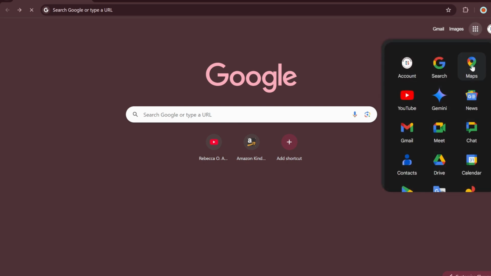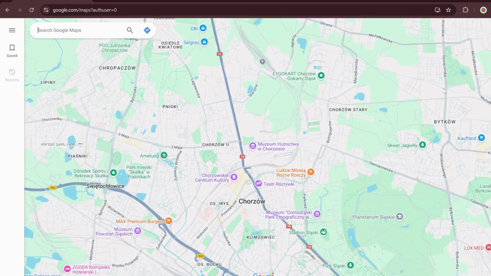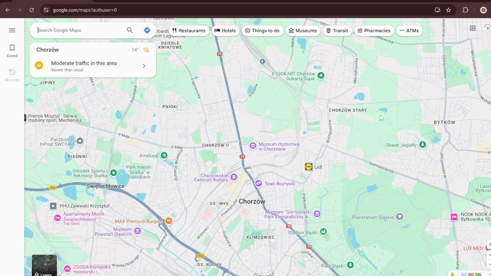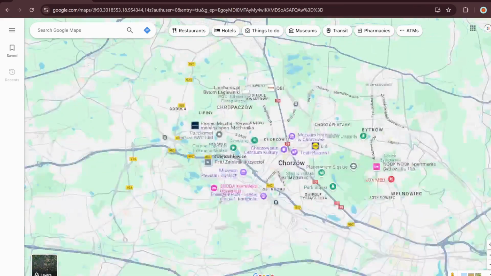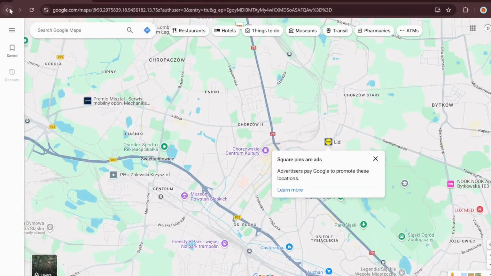Then we have the Google Maps. Actually, not everyone knows how to use Google search. I did not know how to use Google Maps till I left Nigeria. When I was in Nigeria, I had no cause to use Google Maps. I know that there are a lot of people in Nigeria who use it, but I never had the opportunity to use it. It was when I left Nigeria that I learned how to use it, because you just have to know how to use it or else you will just find yourself in the midst of nowhere. So this is what Google Maps looks like.